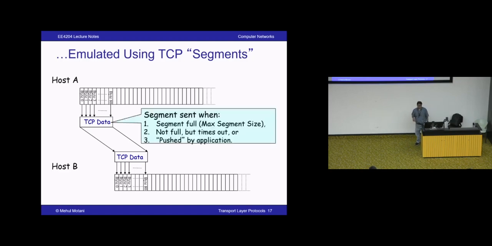Okay? It's going to send the segment when the segment is full. And there's a parameter called maximum segment size, MSS. That's the size of the segment. And it will wait until it's full. Now, it's not going to wait forever. At some point, it will time out and just send it.